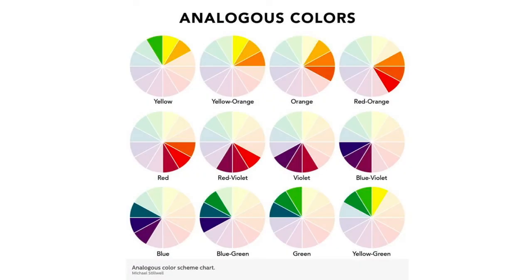Wow, we've done a lot already. We have covered color temperature, the principle of contrast, and we've covered how colors are relative. And we just scratched the surface. Now we're going to examine analogous colors. It's real easy. You'll like it.